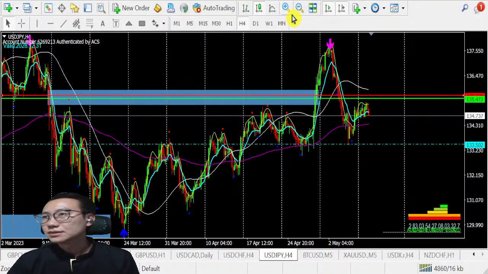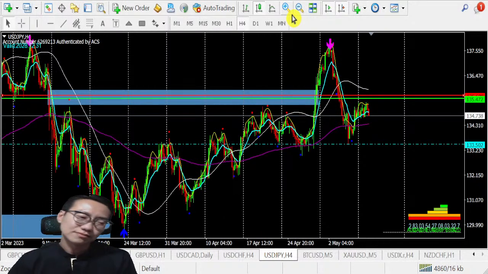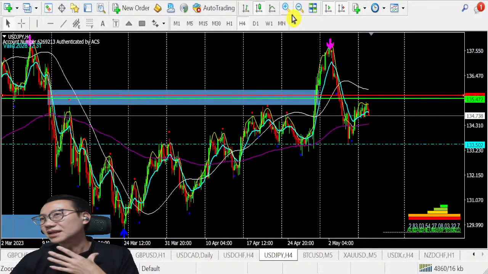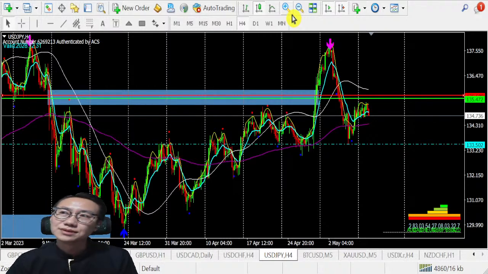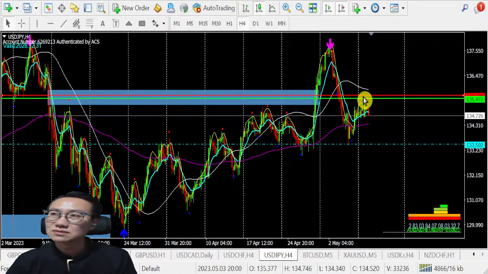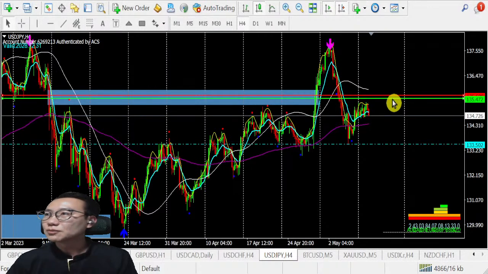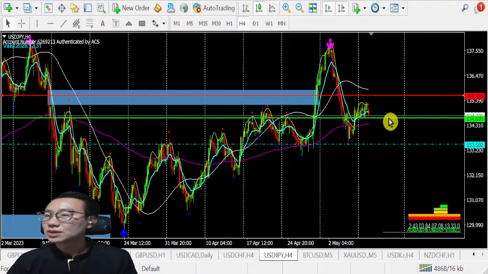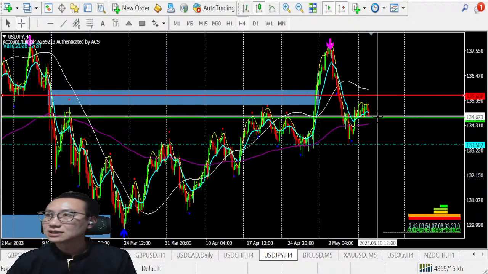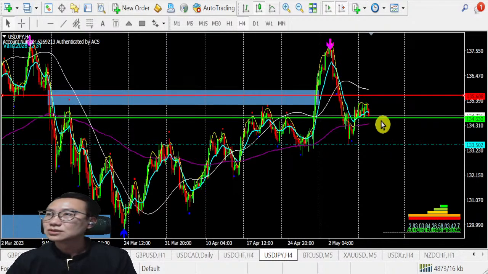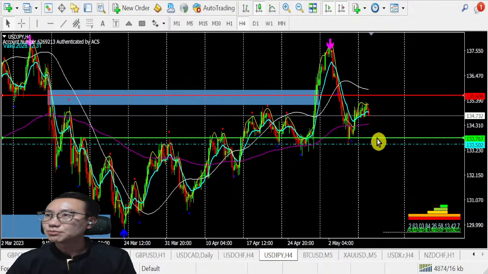Well, the only thing that actually puzzled me is it hasn't broken any structure in terms of this wave here. So I'm going to wait for this support to be broken. Once this breaks down and retests, I think there will be a good chance for the selling down about 100 pips. So let me put this solid support here.